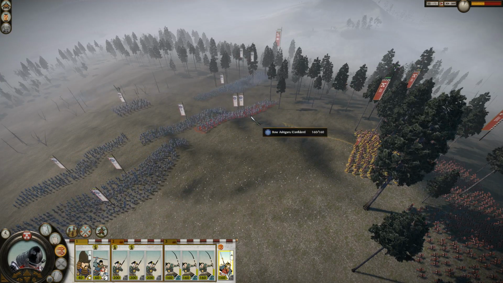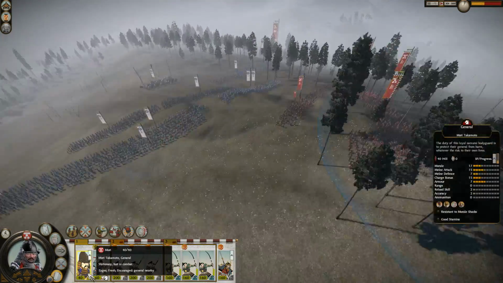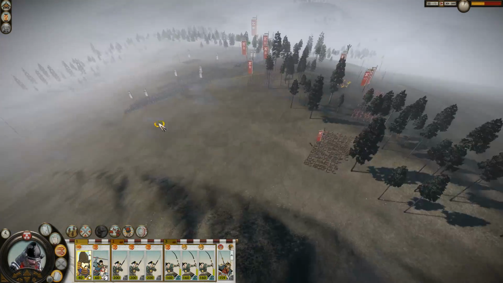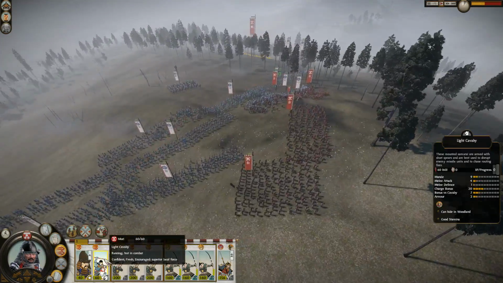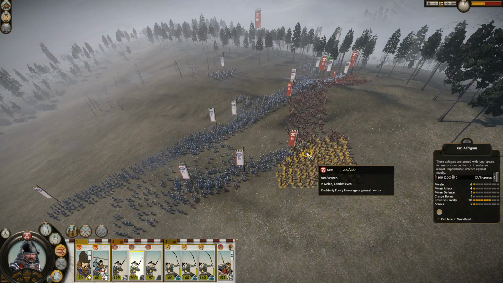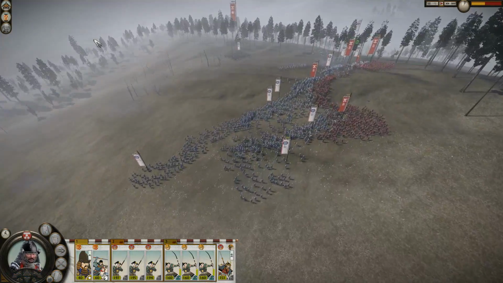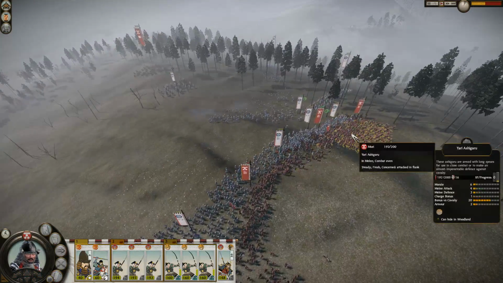Our hidden units have been discovered, my lord! And now the light cavalry can come around. And inspired, just in time I think. Bows are firing. And run to the melee. Only got one Yari wall up in the middle. And bows are not firing at the right units, which sucks. General's chasing the light cavalry, so he's pulled away.